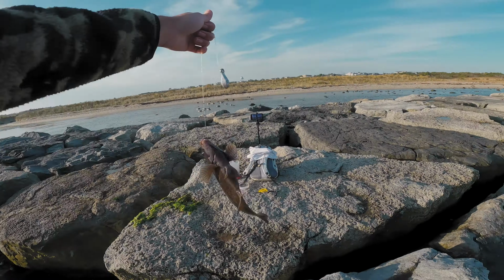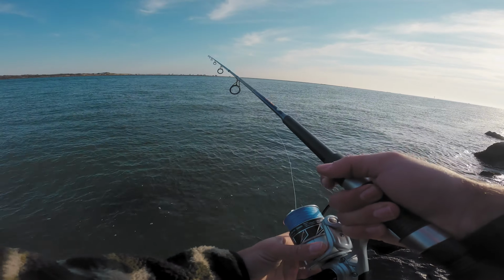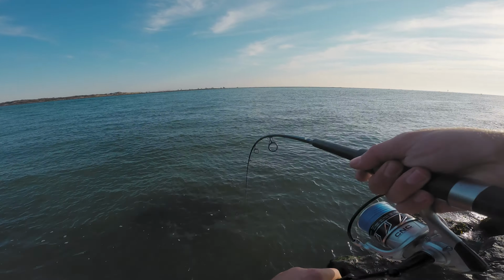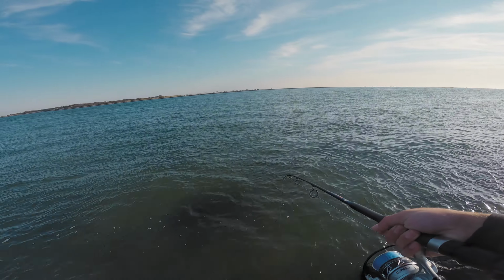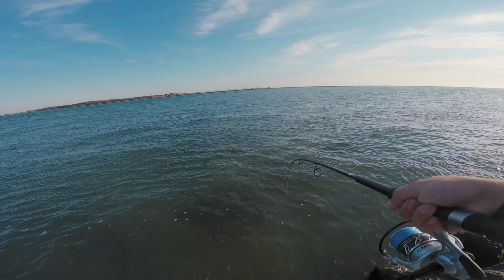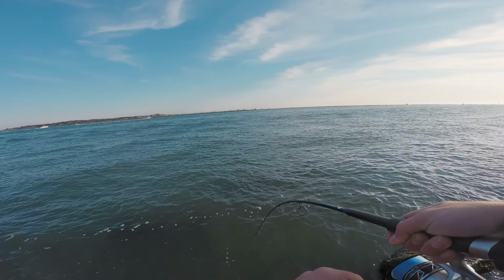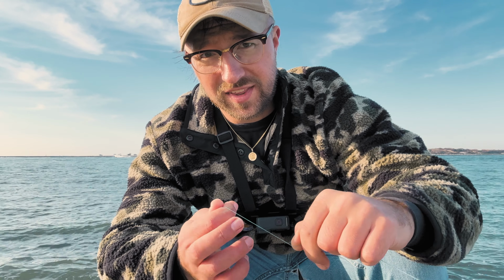Okay, bite's starting to pick up. So I had a fish on here that just snagged me into the rocks, and I tried to keep the pressure on to see if it would come out. It didn't end up coming out. It was pretty stuck in there, so I just snapped the rig off. All right, on that note, rig got snagged. I'm going to tie one more up, and then I think I'm going to head down a little farther.